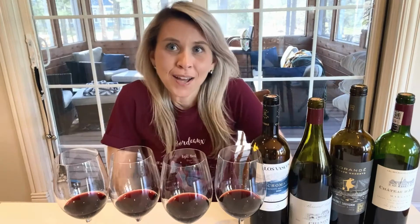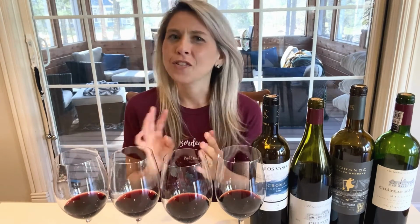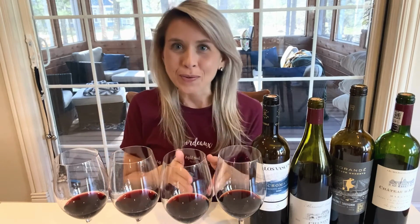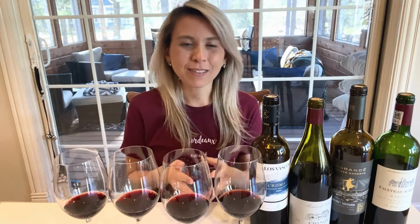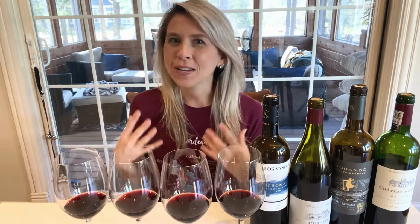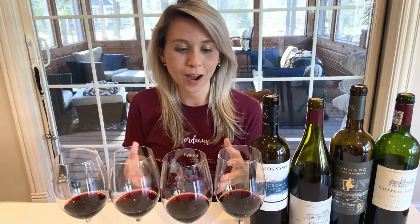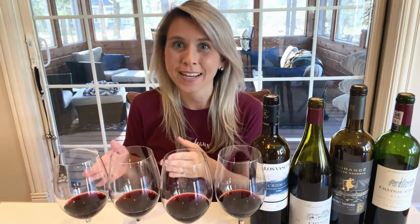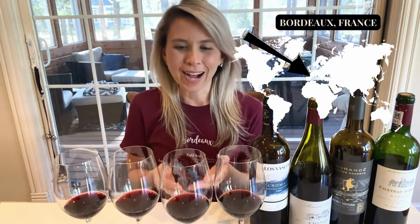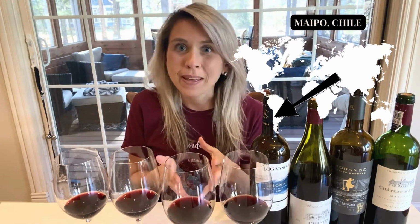that kind of thing. So we're gonna taste through the reds, and I have three varieties that have the highest concentrations of Pyrazines. So I have two Cabernet Sauvignons. I wanted to get a New World and an Old World representation. We're kind of shifting from using these terms to describe wine, but I think some differences are still pretty evident. So I have a Cabernet Sauvignon from Bordeaux. I have a Cabernet Sauvignon from Chile.